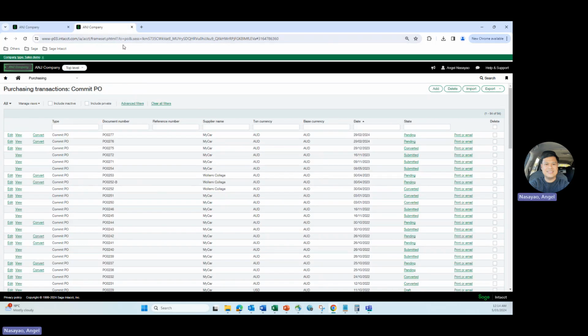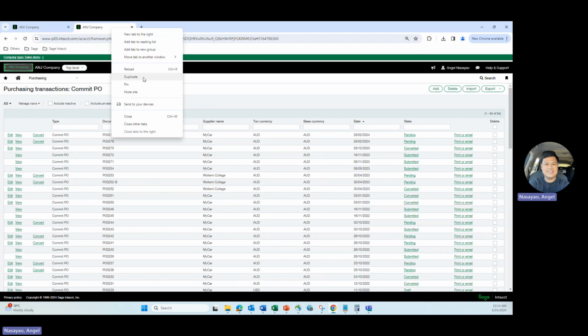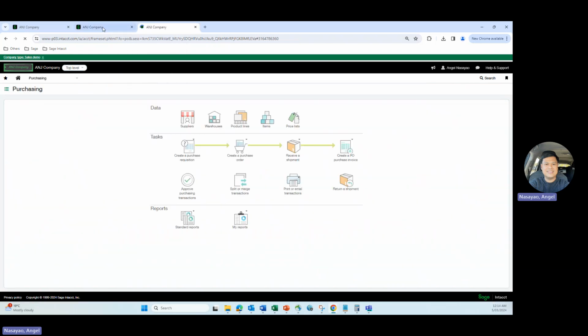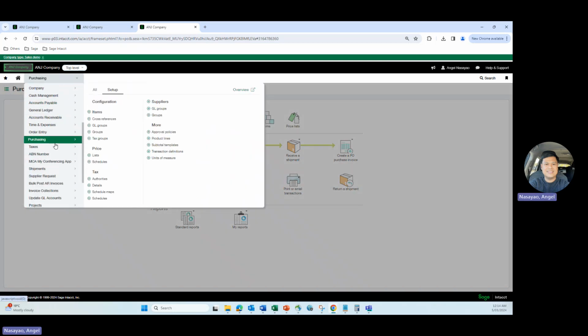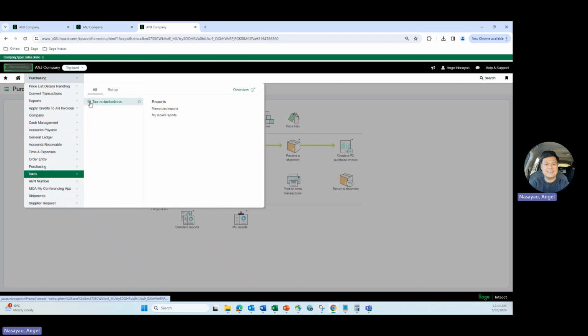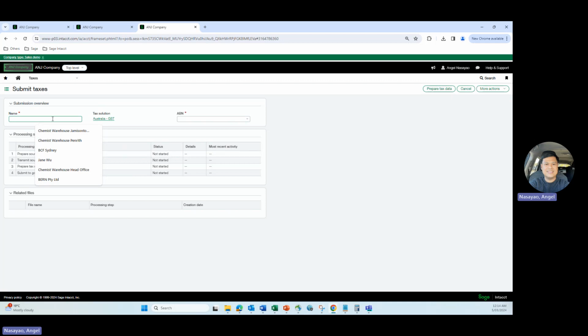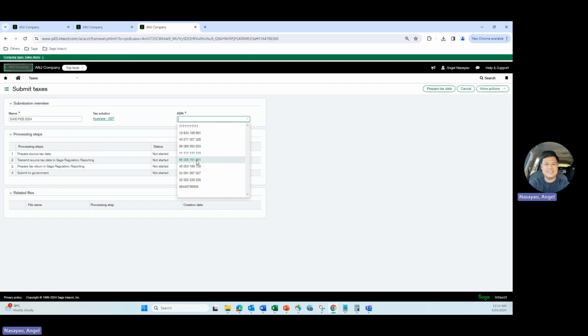So let's have a look. Let me just run the bus submission and see what will happen. Okay, so if I go to bus submission in here, under taxes, tax submissions, I have here for E400, February 2024. Okay, and I believe this is the ABN of that.